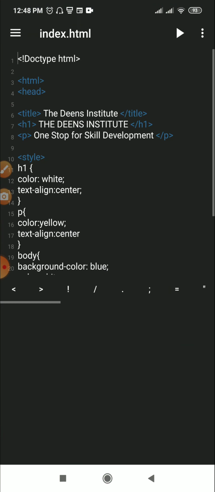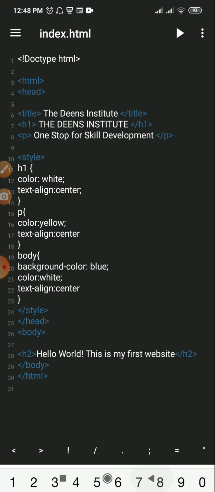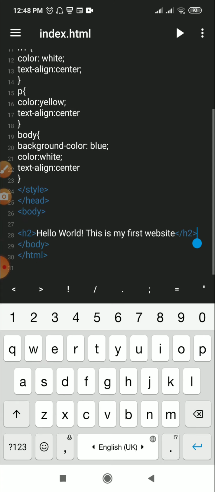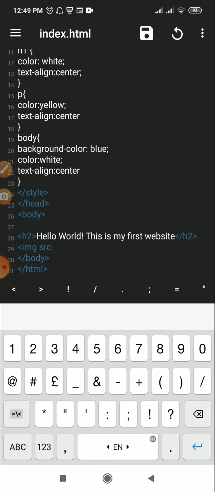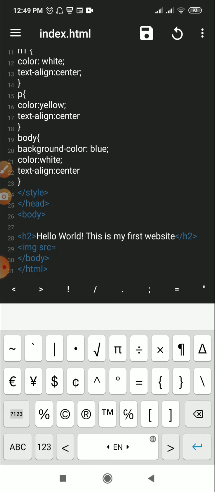Now we go back to our HTML page, and below this h2 I want to insert this image. So start with the opening tag img, that is short form for image. src stands for source.